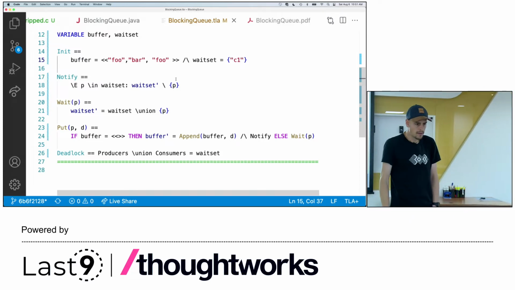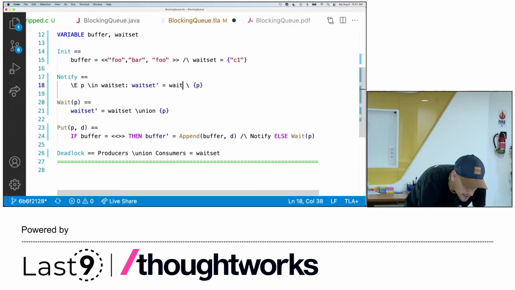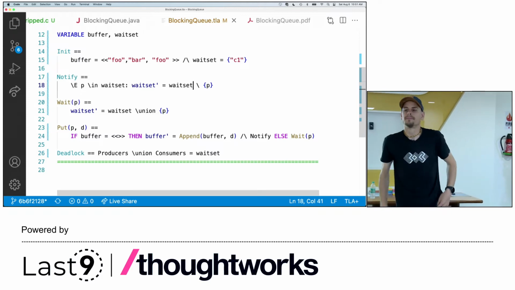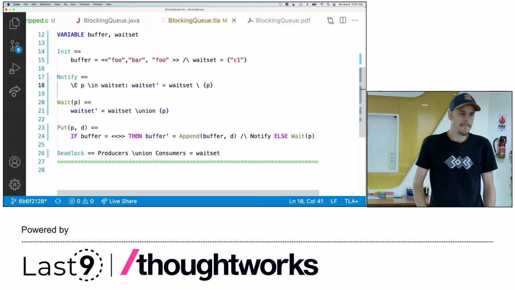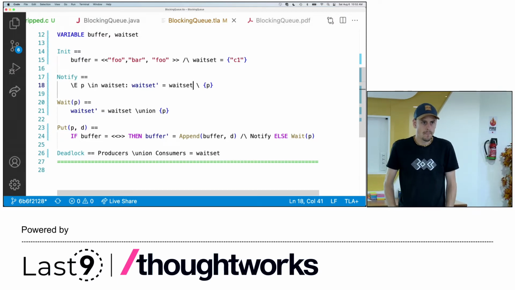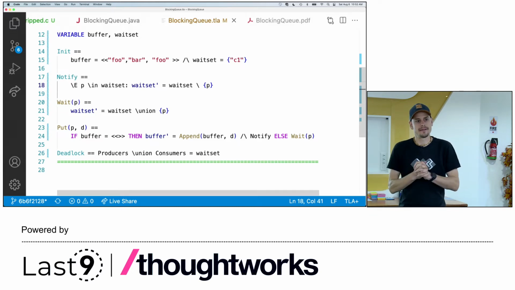So in the wait, when you use line number 2. Oh, hold on, there's another weight set here. So in line number 21, you use union, weight set union. Why don't we have something like append? Well, append wouldn't make sense because append is kind of like at the end, right? And there is no end in the set. You can only just throw it in there, and you don't know where it ends up. So that's why it's called union here.